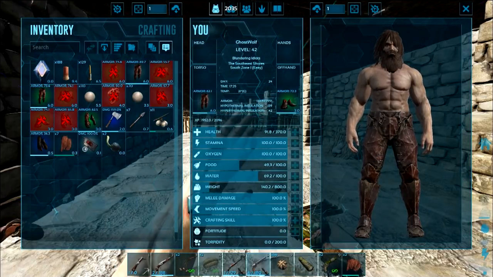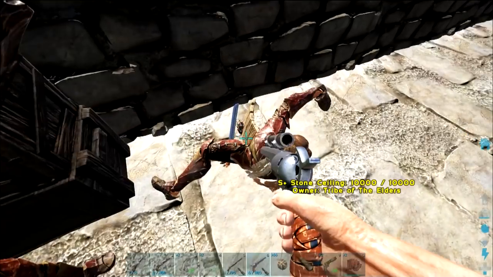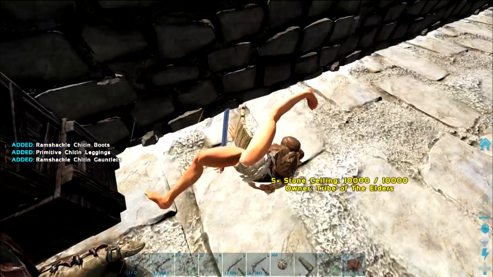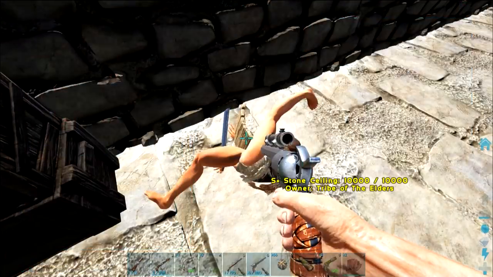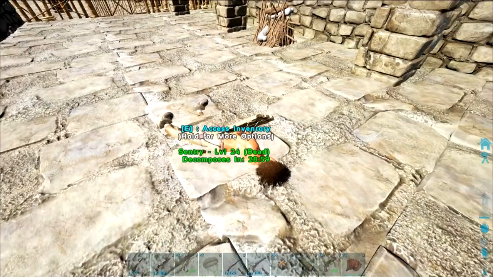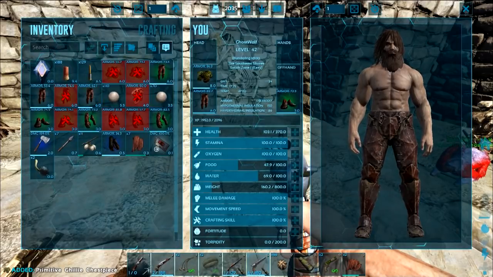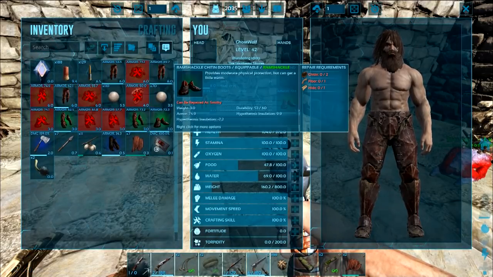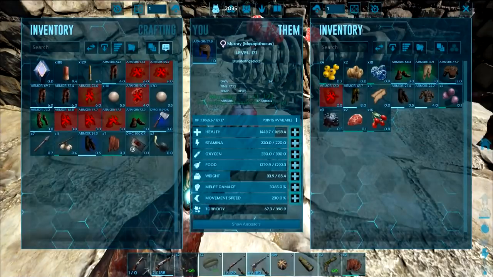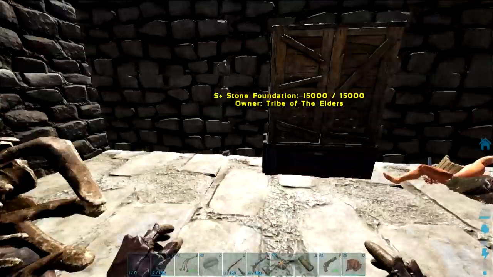Some new clothes. This sentry has an almost full set of chitin. I think it's the places you're not missing. Then look at this box. Hey, they have 5 grenades for me. I will take what I can get. What do we got? Oh, this box.